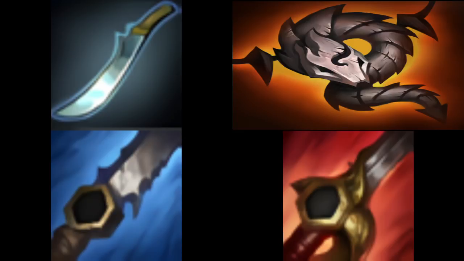and Stalker's Blade, blue. When you upgrade to Skirmisher's Saber or Stalker's Blade, that will change your normal smite into what's known as a combat smite. A combat smite allows you to smite enemy champions as well as smiting the regular jungle monsters and neutral objectives.